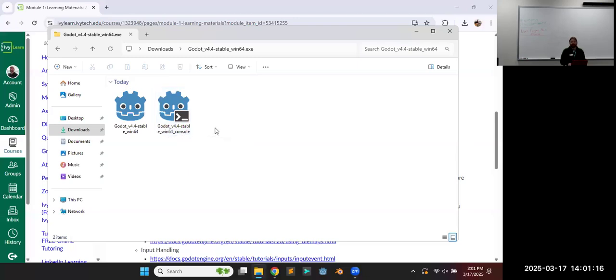Because of our time constraints, we're really not going to dive into that, and that is engine specific. We have to have an engine to do the examples in, but we want to generalize the knowledge here, so we don't want to get too deep into engine-specific stuff. But if you wanted to type it all in text files, jump into your terminal, compile it and run it from there, that's what the console one does.